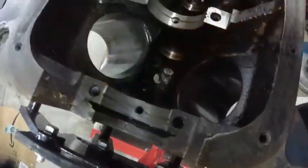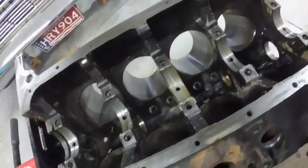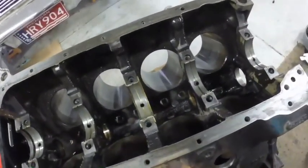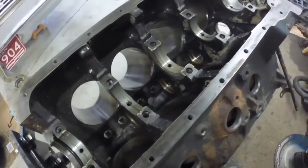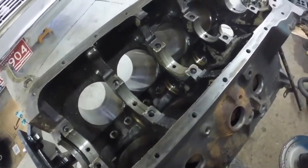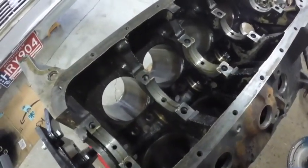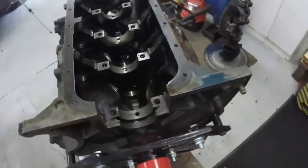I think this will be absolutely fine. This engine will run another, like I say, I could probably throw it back together with all the old parts and it probably would have run another 50,000 to 60,000, so it'll run easily another 100,000 miles without issues, if the oil's kept changed and it's not just a mile here, a mile there, turn it off, never really warming up. That's really hard on engines when they never warm up. But if it's driven enough to where it warms up and is used on the freeway occasionally and the oil's kept changed, this engine will easily run another 100,000 miles, maybe 200,000.